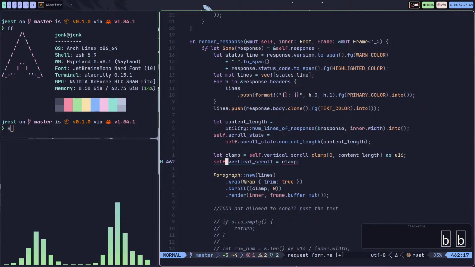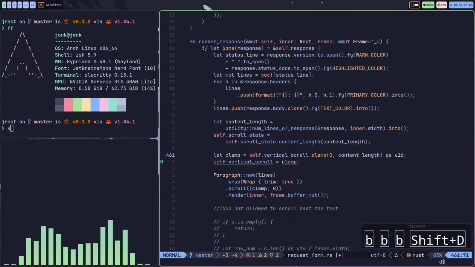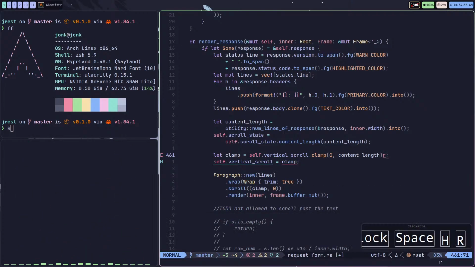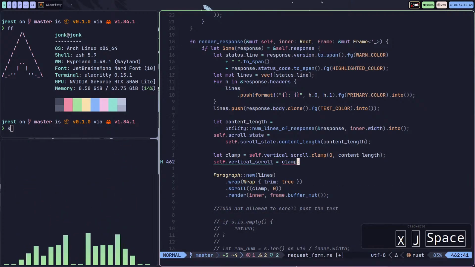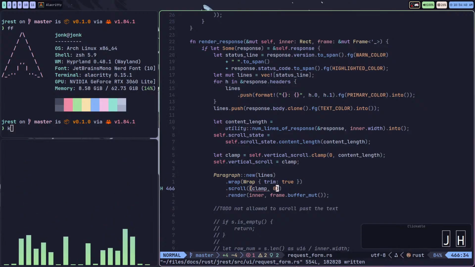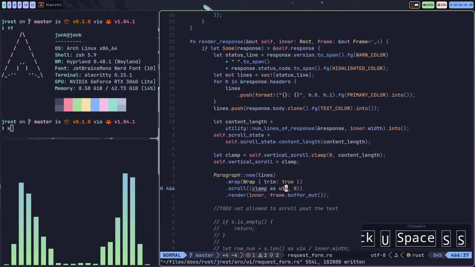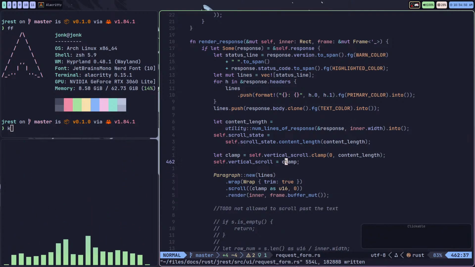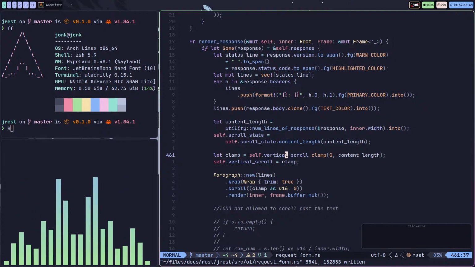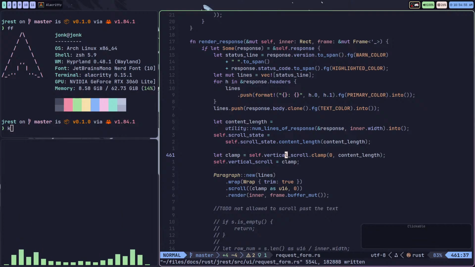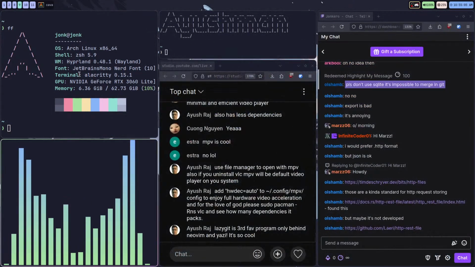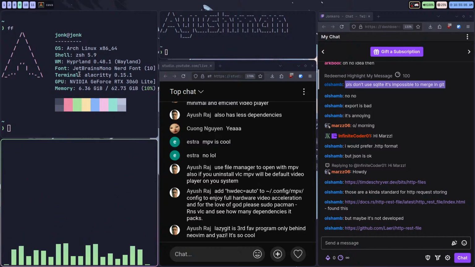Wait, was this a usize? Oops. So clamp, okay, cool. And then here I wanted as u16. We set the vertical scroll. Okay, so that should do it. So now it should be clamped, so the scroll should not be out of sync with the content length scroll bar thing. Okay, cool. That's going to be a little trickier for a second.